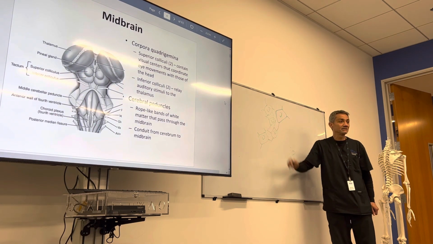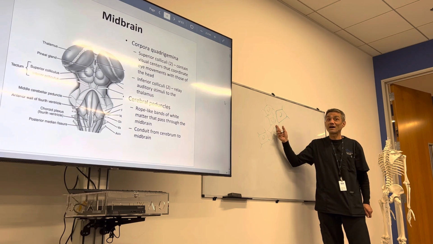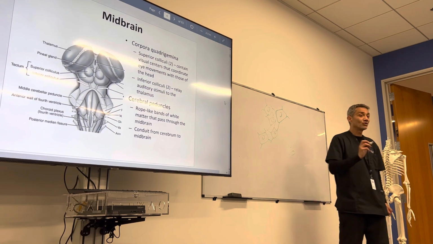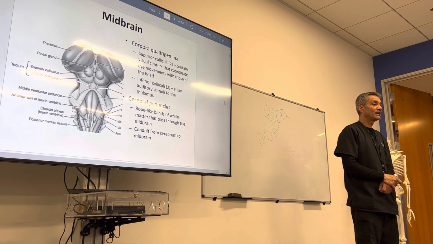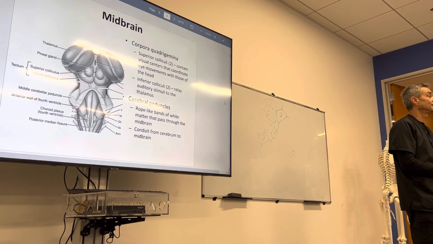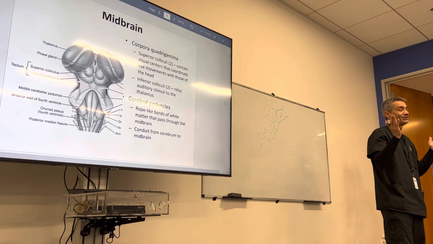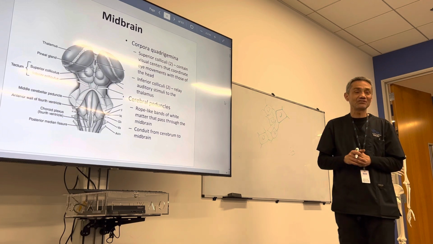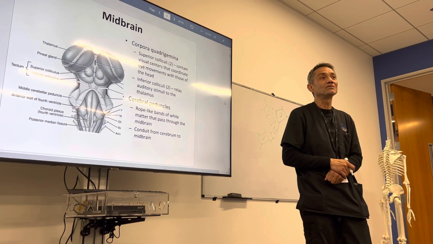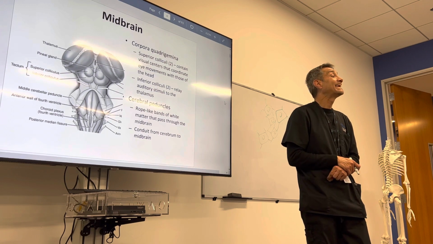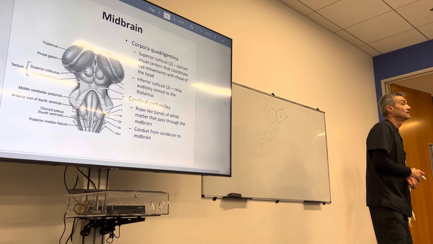You see how they are connected? A bunch of neuron bodies without an axon, if they are located anywhere in my brain or my spinal cord, then we're going to call it nuclei. If it's located outside the central nervous system, that's me, not located in my brain or in my spinal cord, then we call it what? Ganglia.